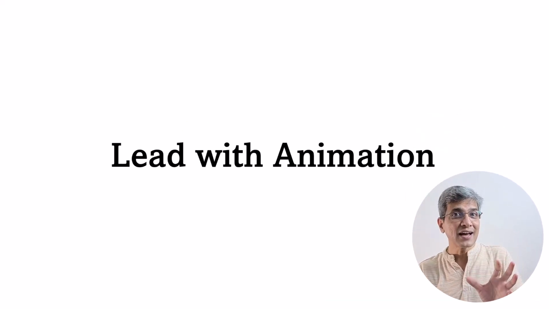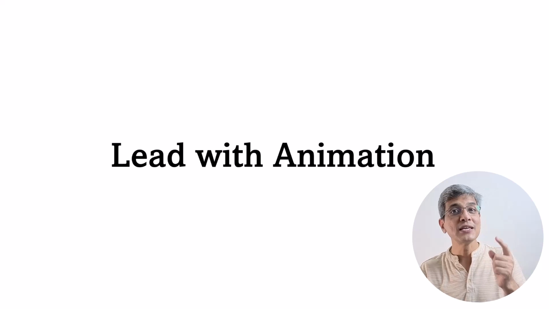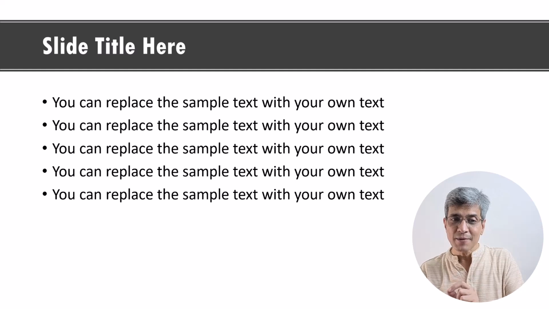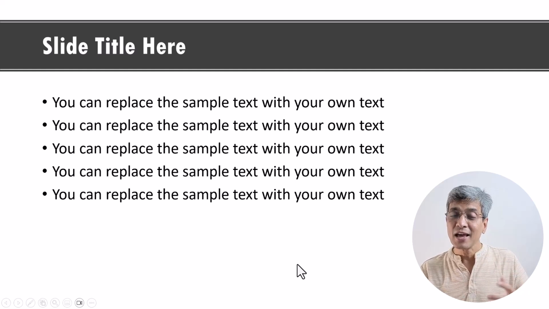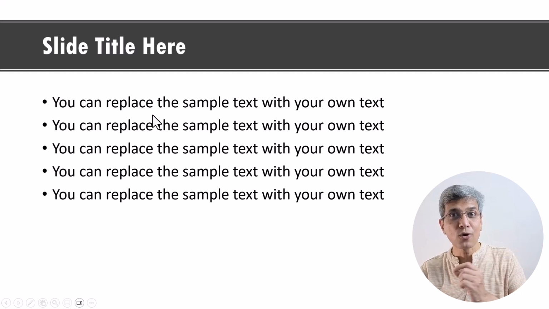Now, the last idea to improve your explanation by using the signaling principle is to use the power of custom animation strategically. Now, take a look at this. This is one of the most commonly used slide types called the bullet point slide. Now, the thing is, when you start your explanation, your audience can very easily follow your cue because you're talking about the first point and they are also on the first point.